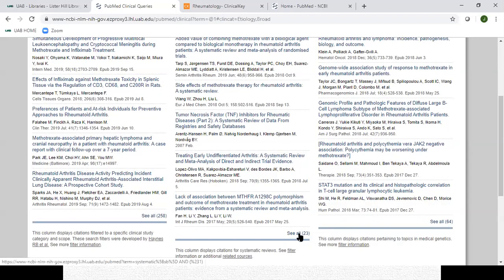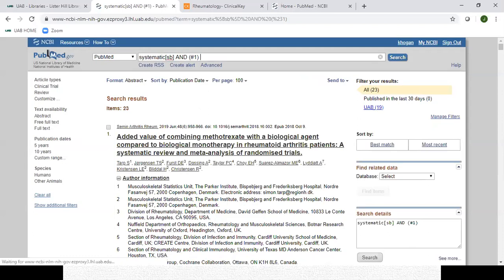So I'll go down to the bottom and go to where it says See All 23, and it's going to pull those up. All right. Now, when you do a search in PubMed, if you haven't set it up otherwise, it will probably default to the basic summary view of the references.